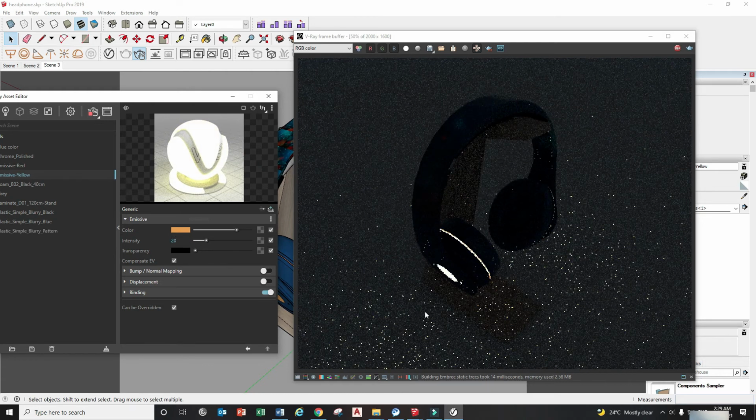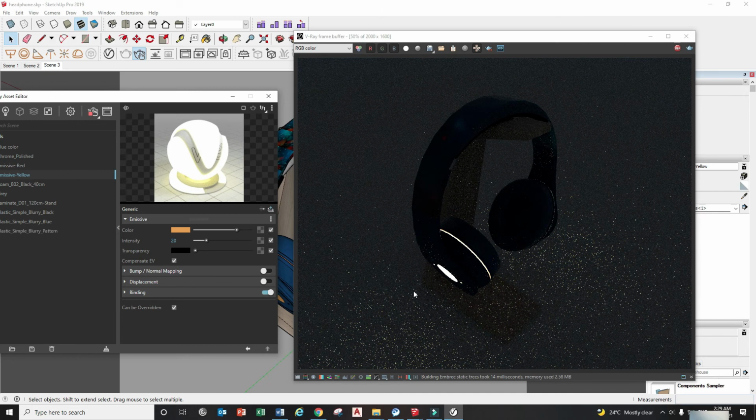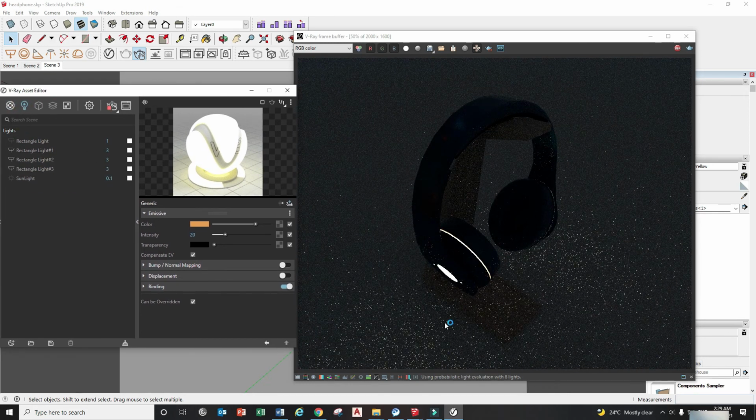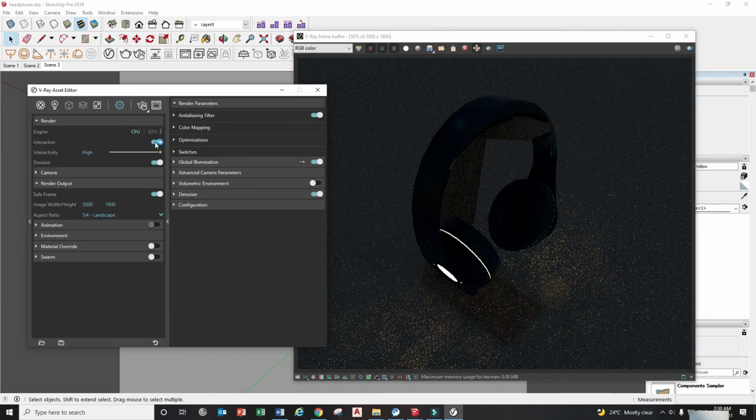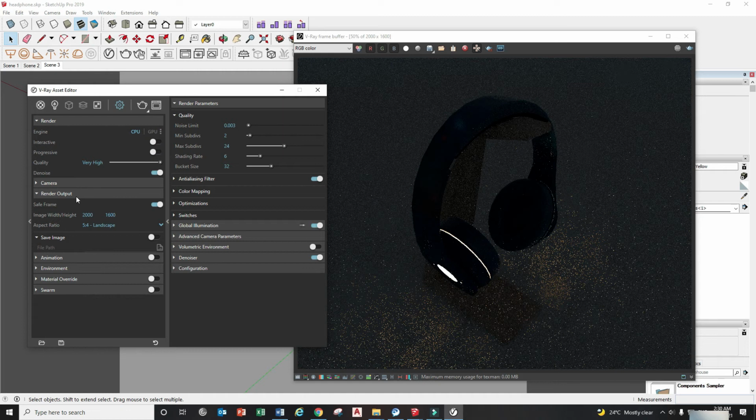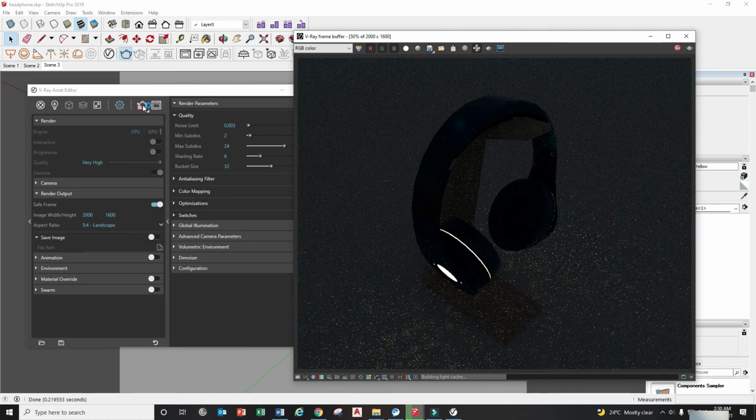Let me see. I think I'm satisfied with this setting, so let's render with the interactive render. Hit the render button. We will continue after this.